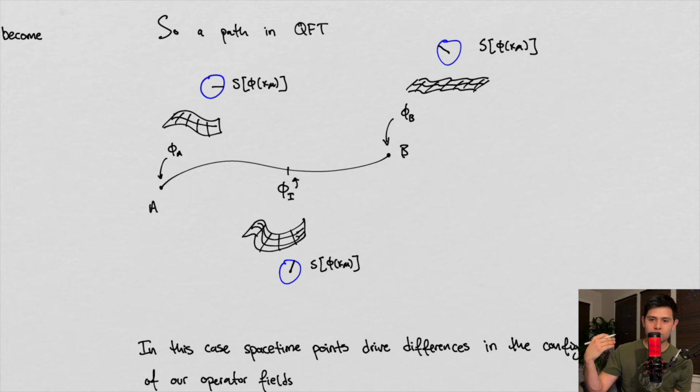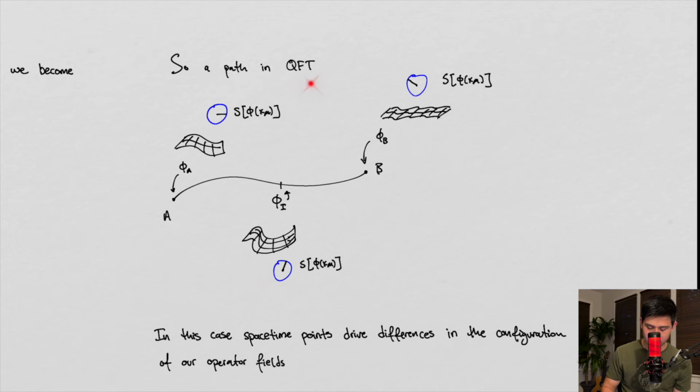The space-time point drives the field configuration. The field configuration drives the action. And the action is what defines our classical path, or the paths that destructively and constructively interfere with each other that we've talked about before. So this is the picture that I like to keep in mind when we have this mindset of how can we make sense of an action, how can we make sense of field configurations, how can we make sense of path integrals, all in one cohesive outlook.